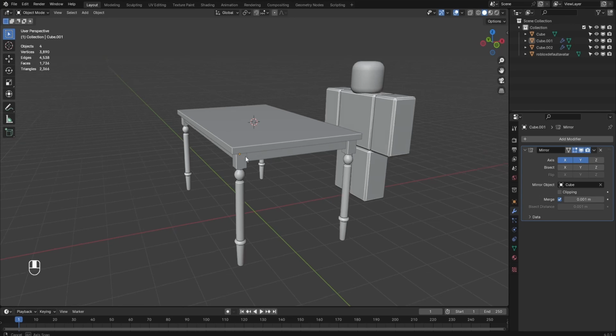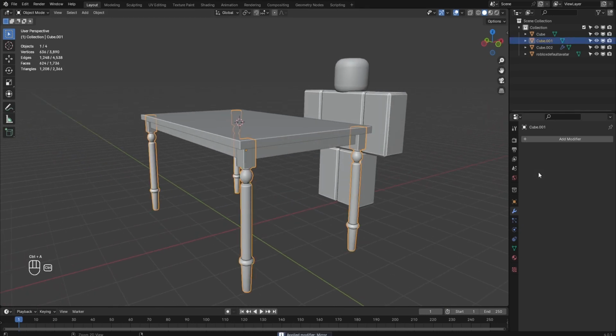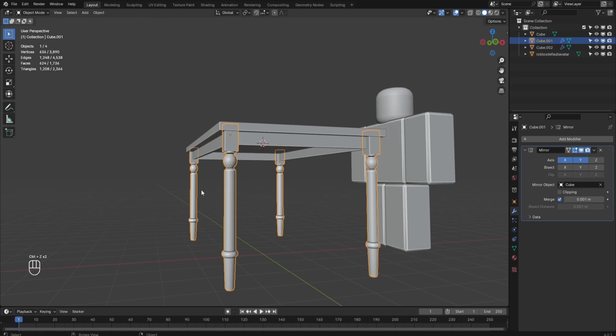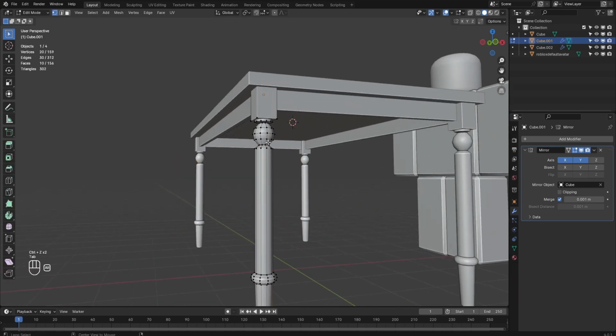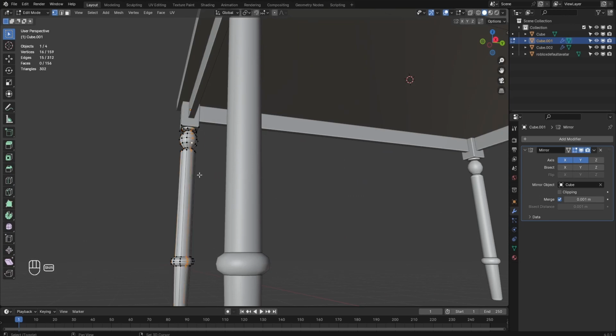If we were to start UV unwrapping this, and we applied our mirror modifier, and we added seams to each individual leg, the texel density of each individual leg would go down as we have more space to cover. Instead, what we can do is stack the UV islands, so that each leg is just a copy of the first leg. It will save on UV space and it will allow for a high resolution texture.